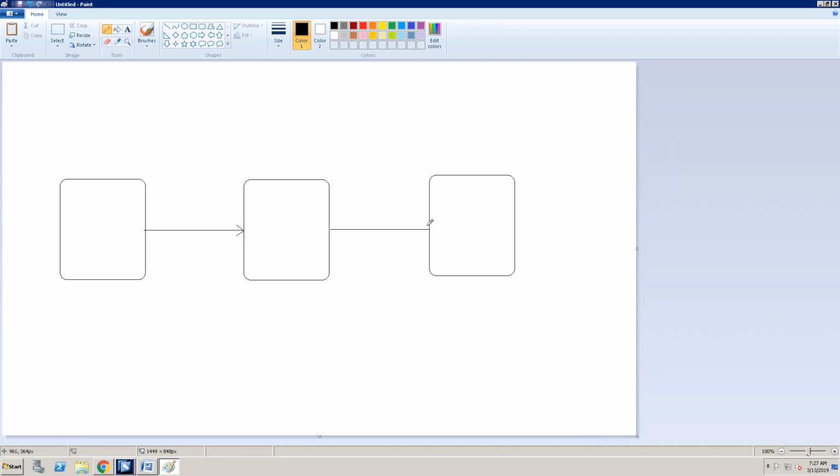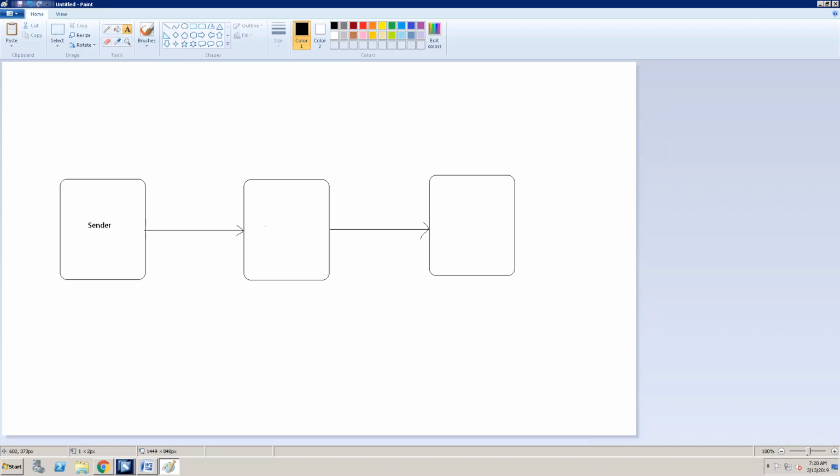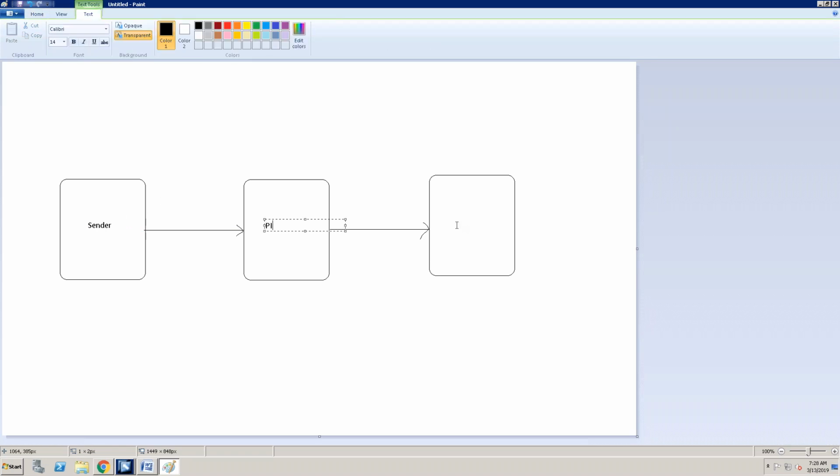This will be our block diagram always. This is sender, PI, and receiver.